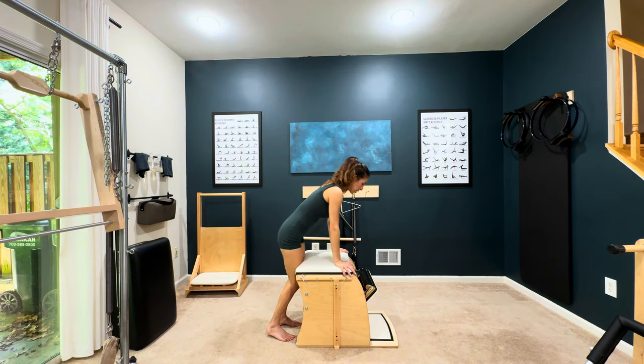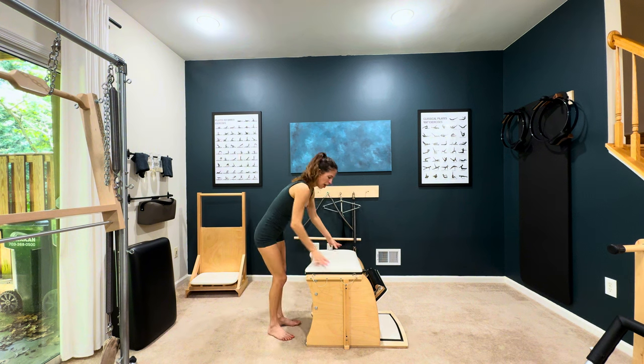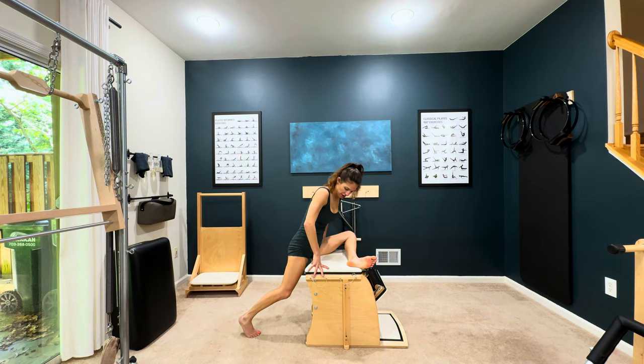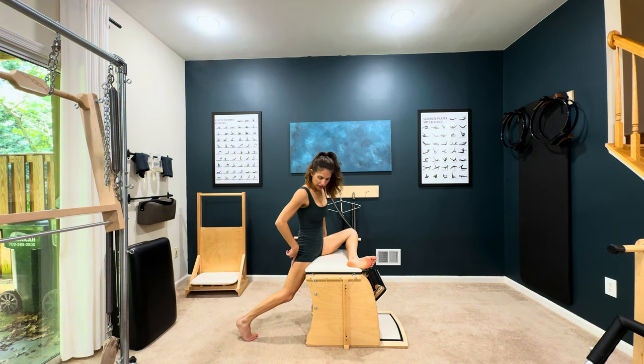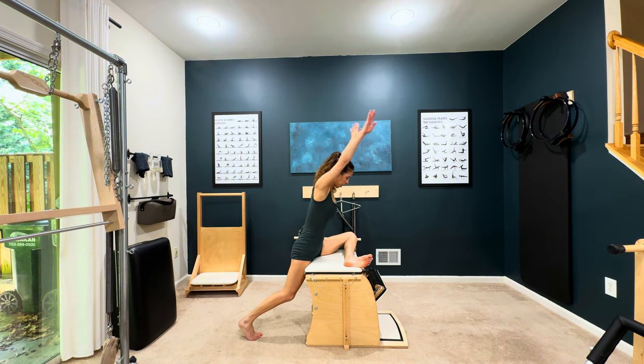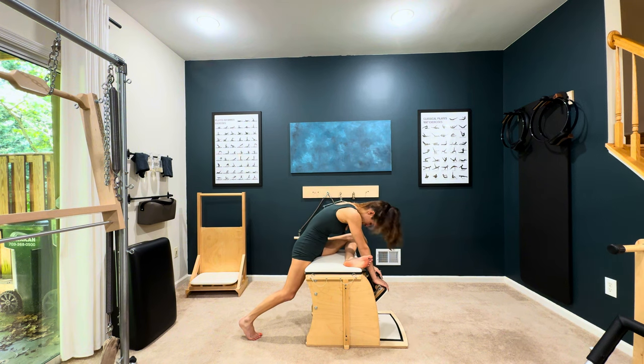One more thing, pigeon. So you're going to come to the back and you're going to bring one leg up and you're going to have your knee and your ankle in line. And then this back knee, let it come down to help anchor your hips, especially if you're really tight in your hips, like moi. Reach it up and fold over, hands to the pedal, and then press and come back up.